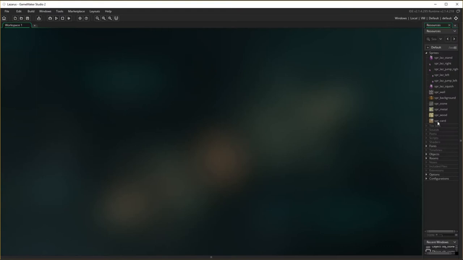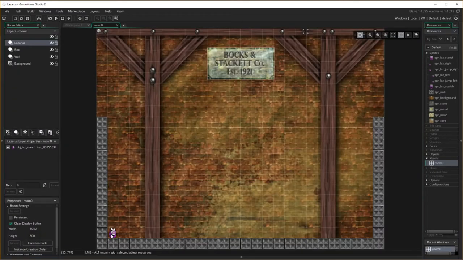Okay, so here we are back in GameMaker Studio. It's going to be quite a short and simple little video. What we're going to be doing is basically checking whether Lazarus is trapped. Let's bring the room up to show you. If Lazarus is over here, and there are walls here and here and here and here, so basically he can't go anywhere, he's just going to sit there. We're just going to change the sprite, so the sprite isn't this happy little fella, but is more of a worried, afraid little Lazarus.